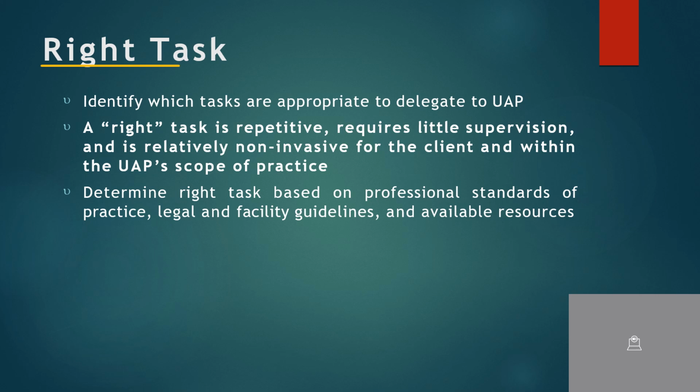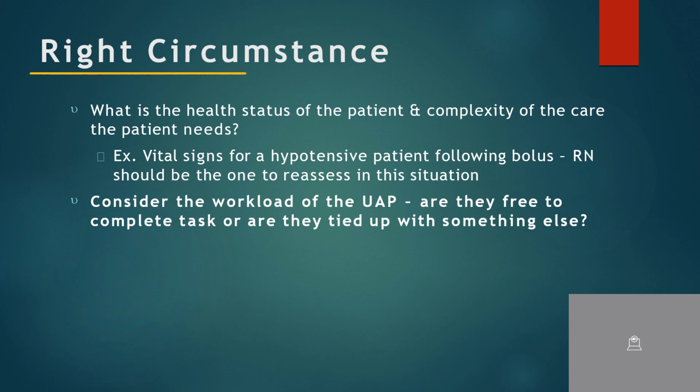So you determine the right task based on the professional standards of practice, what the facility says, and of course available resources, like we talked about. Now the circumstance. What is the health status of the patient and the complexity of the care the patient needs? So, vital signs for a hypotensive patient following a bolus. Would you delegate that to a UAP? No. Why?